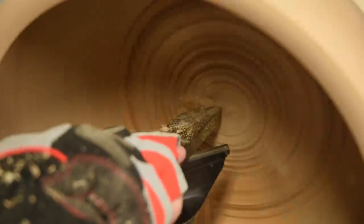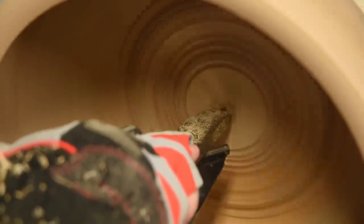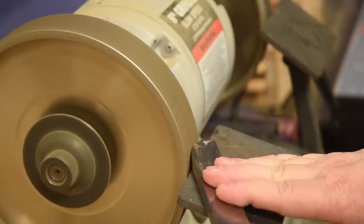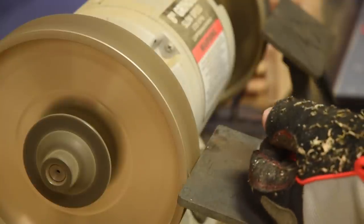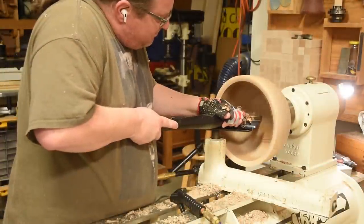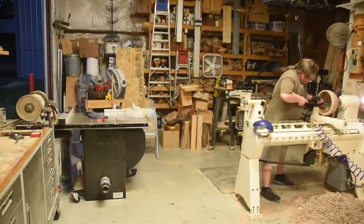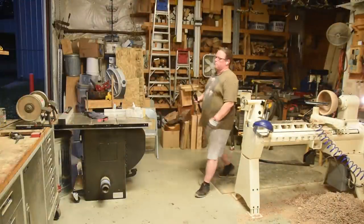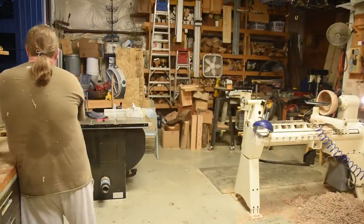And that's that normal scraper. Look at how my arm is bouncing. Look at the size of the shavings, the thickness, the rate that they are falling with their mass, to give you an idea. I sharpened the heavy hook on the coarser grit, and notice the platform is a little bit lower. And right here, you can see the impact. And it's one of the signs, you take a couple passes, go to the grinder. Take a couple passes, go to the grinder.